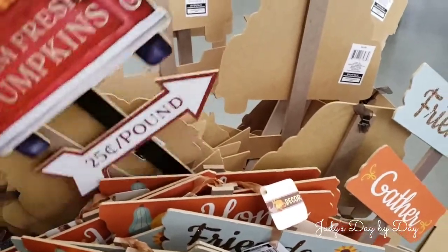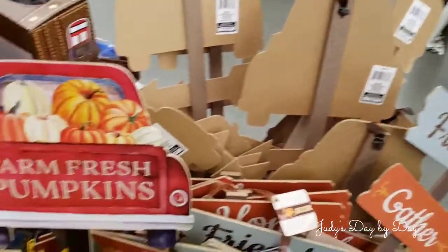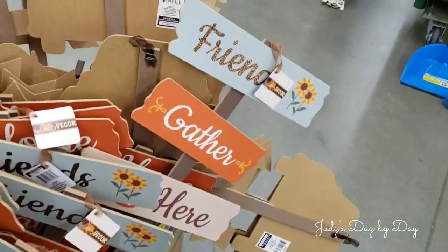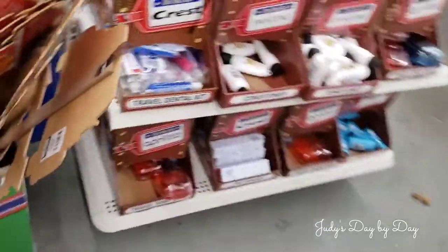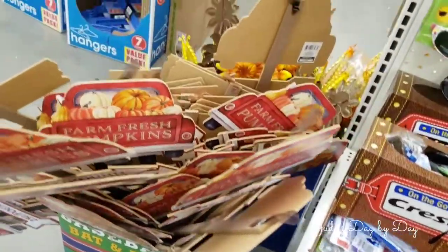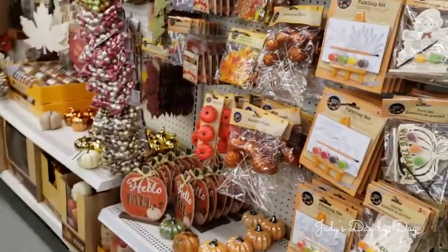Now, please correct me if I'm wrong, but I did not see this last year. These yard or garden picks with the red truck and the Friends Gather sign, I did not see this last year. These are really good quality. They're thick. I mean, for it to be in Dollar Tree, I think it's a great buy.